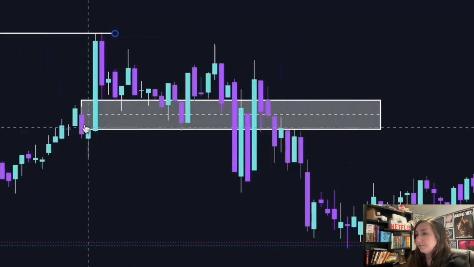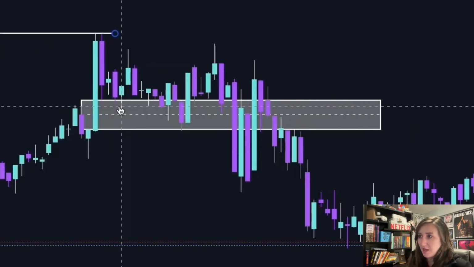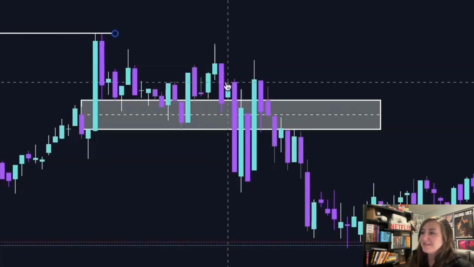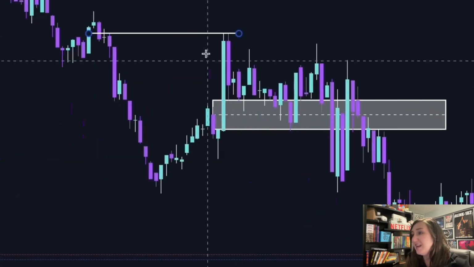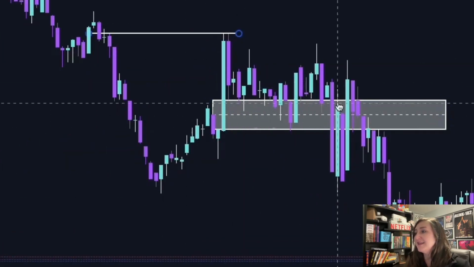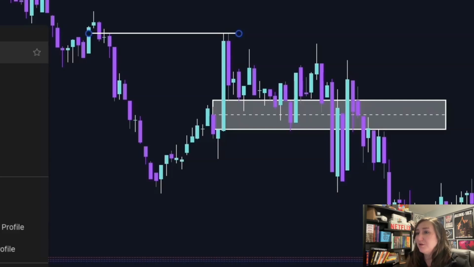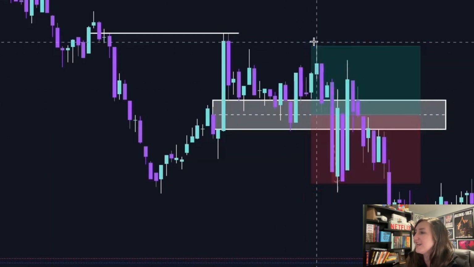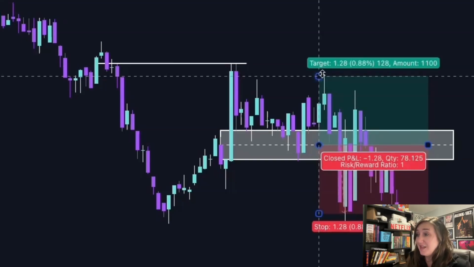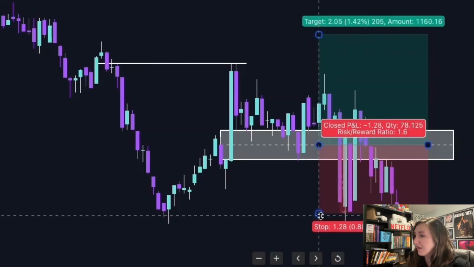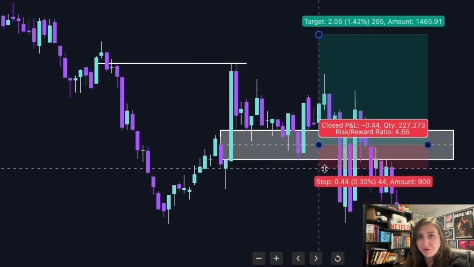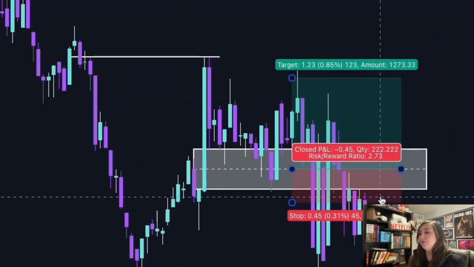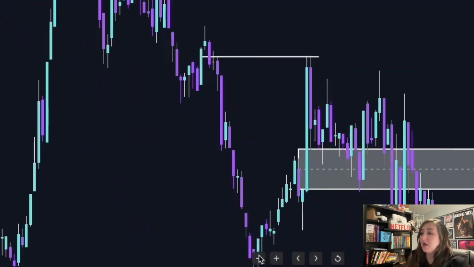So we'll see here, it came down, tested the fair value gap, came back up, tested it again, came back up, tested again. So you don't want to be taking a long on this trade because it has tested it so many times. You don't want to be entering at the midpoint the second or third time trying to take a long. You could use this as an additional confluence to maybe take a short. I haven't tried that yet, but just an idea as I was thinking out loud. So you can totally play this way, with entries and exits on fair value gaps.